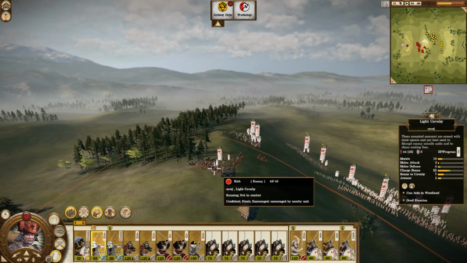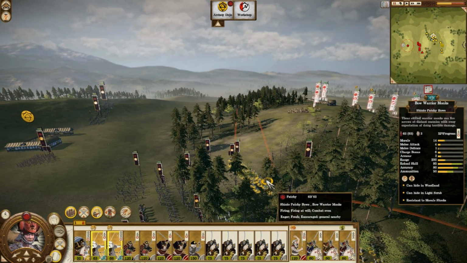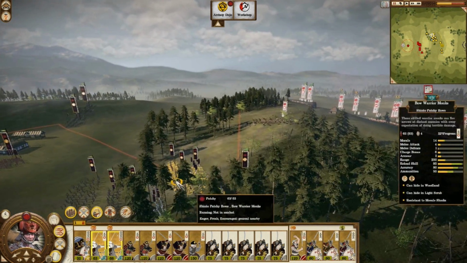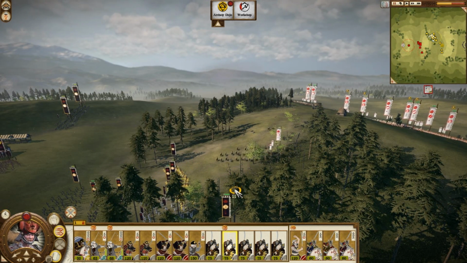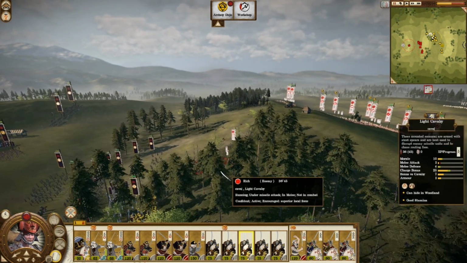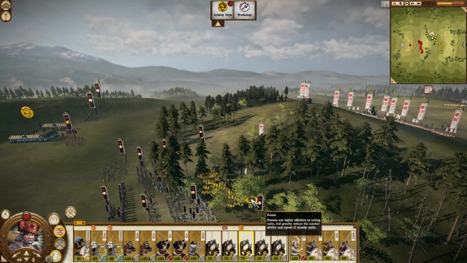He is running a light Cav around up there. He's probably going to make a run for my bows. Our hidden units have been discovered, my lord! Yeah, it looks like he's going to sacrifice that light Cav trying to take out my bows.